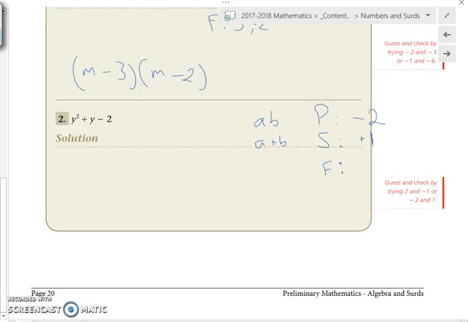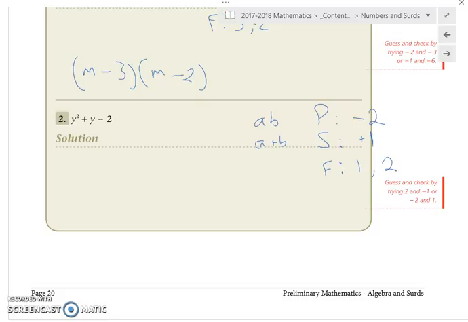Well, the first thing I generally do is I write down the groups of factors. If it was 24, I would do 1 and 24 and so on and so forth. This one, what are my factors? 1 and 2. They're my only factors, right? Now, on the red bit here, it says guess and check by trying 2 and -1 or -2 and 1. I'd prefer that you looked at it and go, well, for me to get a positive number, this can't be negative. Because if that's negative, I add 1 to it, I'm still going to be in the negatives.